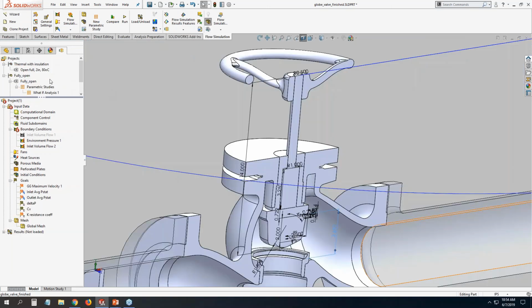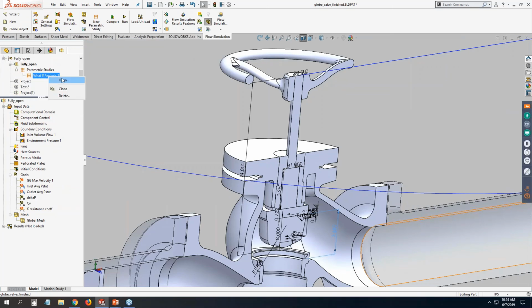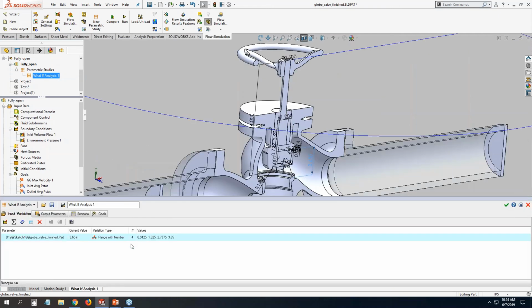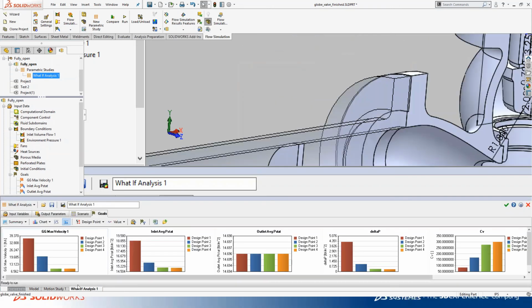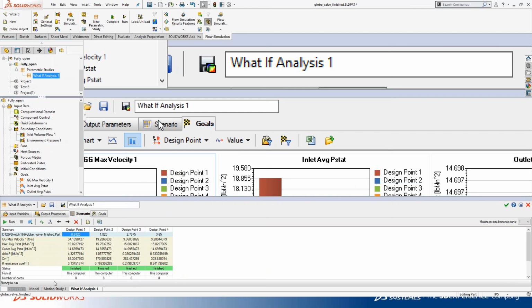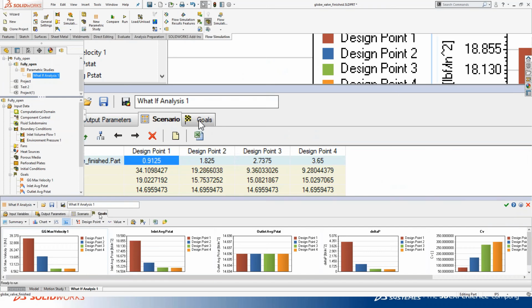So let me show you for this fully open study here that I have. I'm going to open up this What-if analysis, and we're going to evaluate these calculations that we had done. Okay, so you can take a look at each of these design points as I had just set up before, and then the CV value and all the other goals that I had specified in my setup of this.